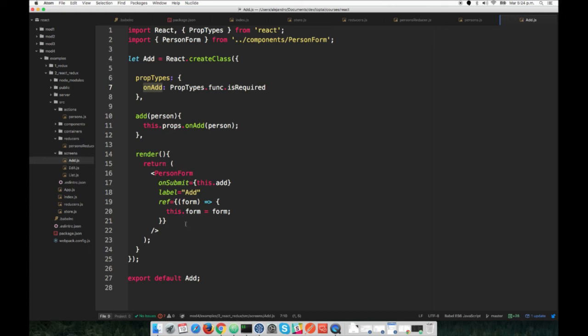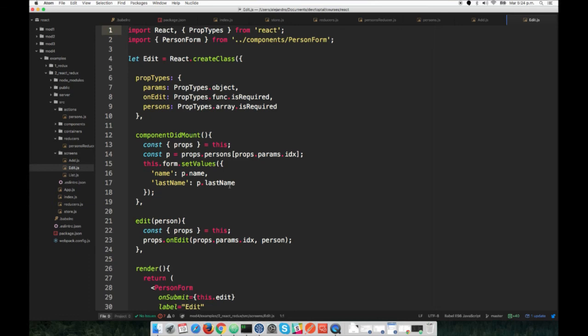This is pretty similar to the first samples. For editing, I am receiving the list of the persons to edit because I have to initialize the component the first time it renders. And then also I'm receiving an onEdit function to perform the editing of the person.